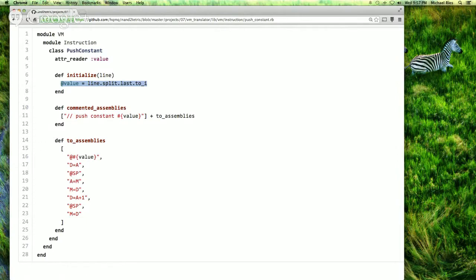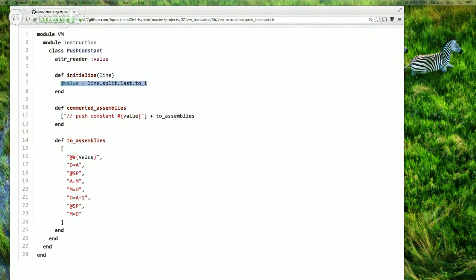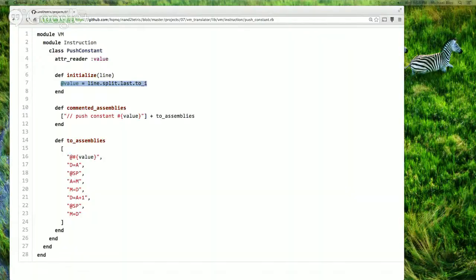One thing, just for clarification's sake: each of the instructions actually gets the whole line again, is that right? Yes. Okay, cool. Sorry, go ahead. So in retrospect, I probably didn't need to do that, but that was my initial implementation, and it has worked, so I haven't changed it yet.